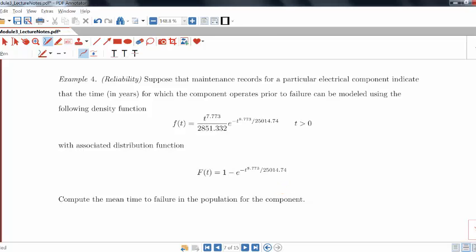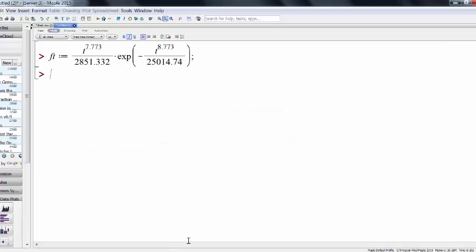So we're given that a distribution has this shape, and I'd like to see where it is centered, how much spread it has, what its shape looks like. And I can see from the e right here that I'm going to have an exponential shape to this data. So I already put this in Mini Text. I didn't want to have to worry about doing this while the video was going. So I'm going to define that's the distribution.